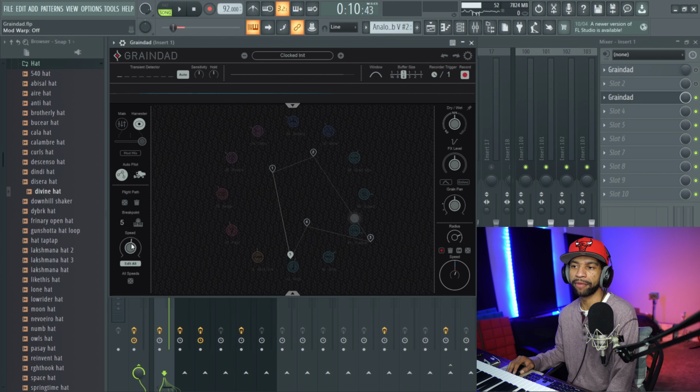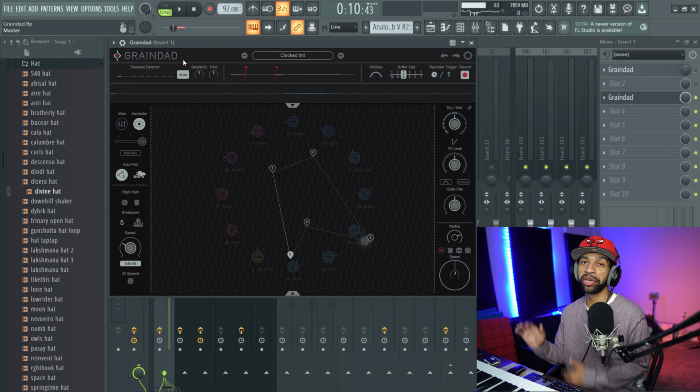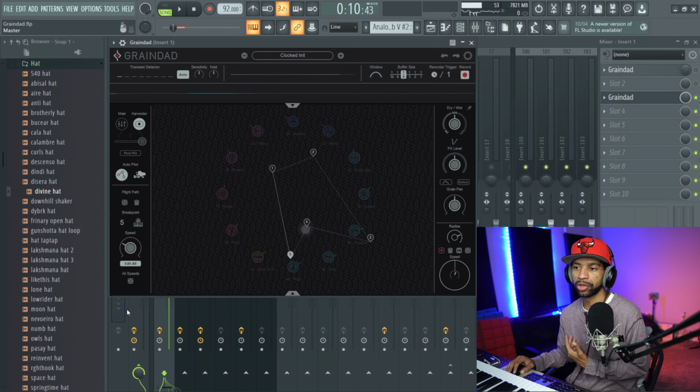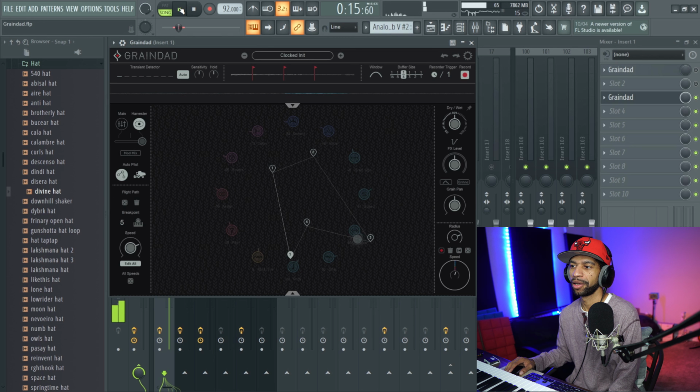So then down here, they also have speed for it as well. So we can turn the speed up and down if we want to. That's pretty nice. Depending on how you get it all set up, you can make the sounds and the grains evolve how you want to. There's also this randomize button down here, so you can randomize the speed. So it's going to sound different to each node. That's nice. So that's a nice feature as well.